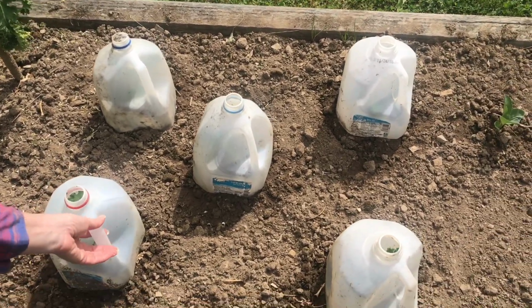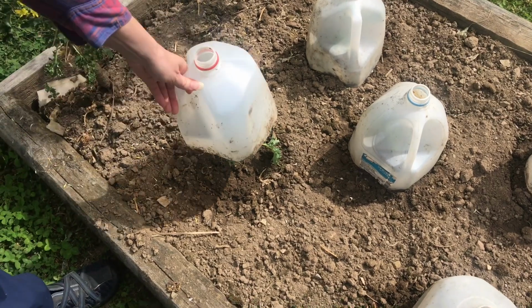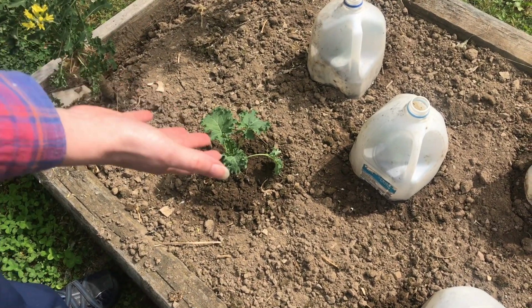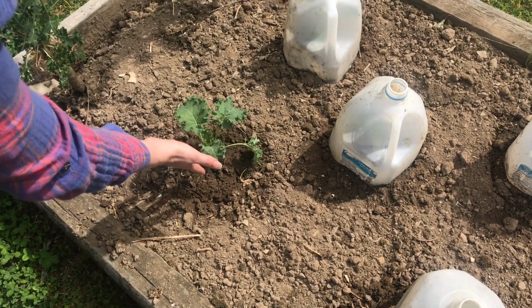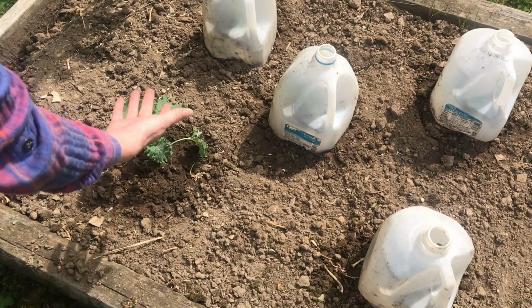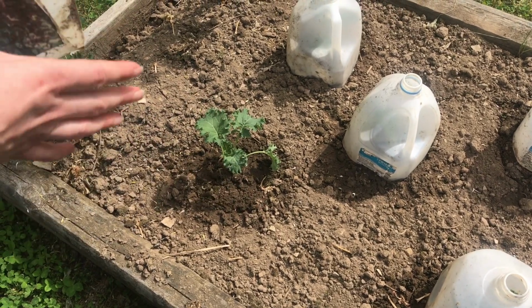Finally, when they're big enough, they won't need this anymore. And that's the point at which they're on their own. They're going to grow and become a very productive kale plant all year long. And every time we pick off of here, new leaves will grow, and it'll just keep producing, getting bigger and bigger.